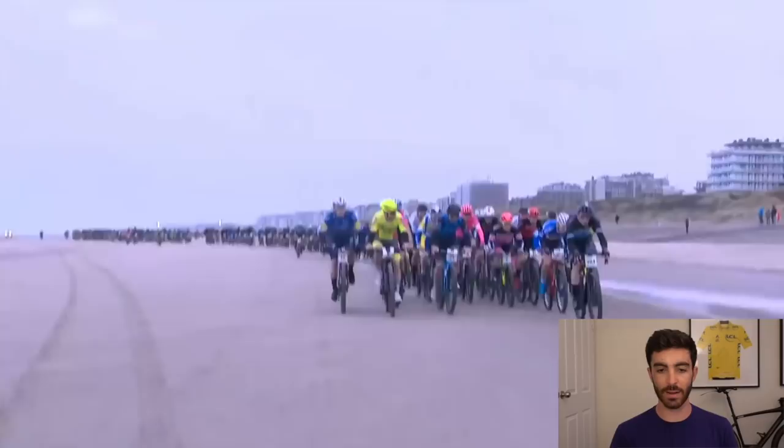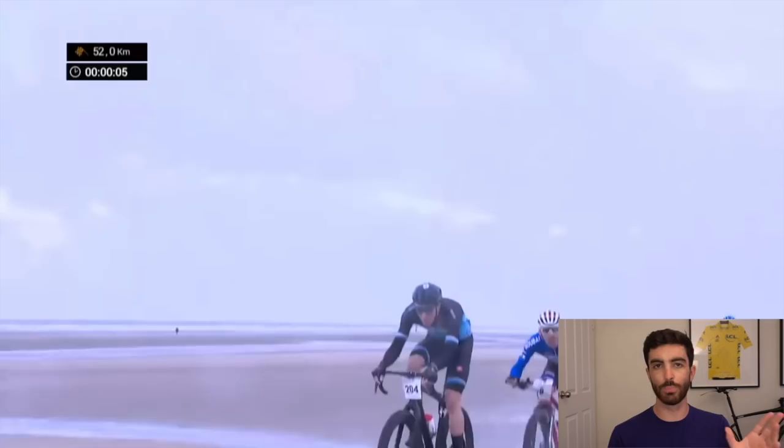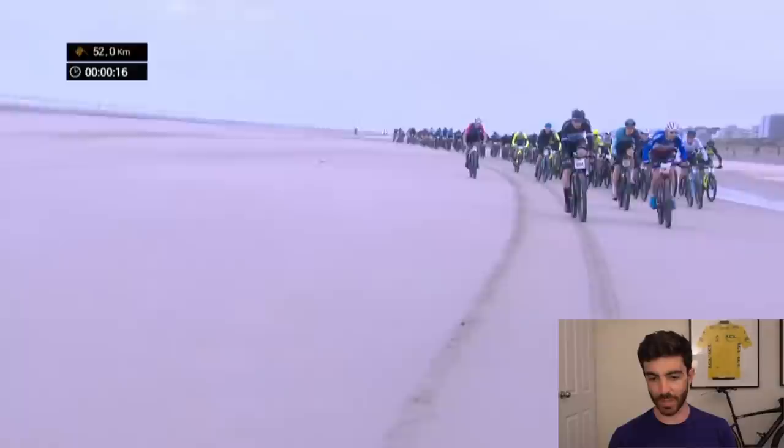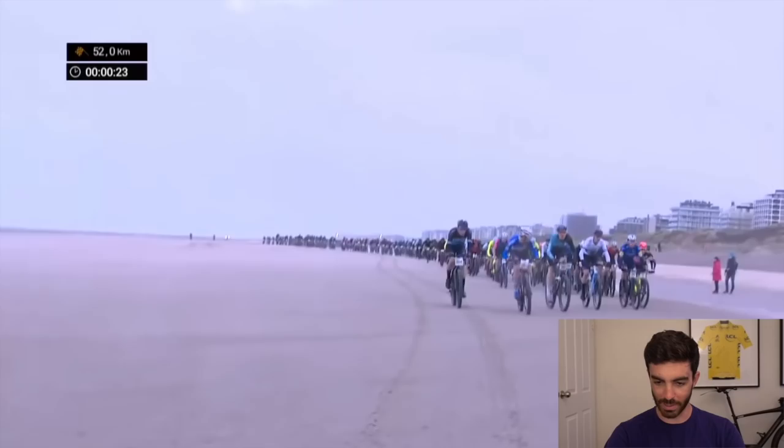But then you've also got the continental-level guys from the road over in Europe, for whom this is like a pretty big sport. They kind of do road, and like Ivar Schlich I was showing before, he's like a beach racer — he does road stuff and then he does his beach racing. So you can see here, full gas from the gun. Look how big this pack is. It is insane.